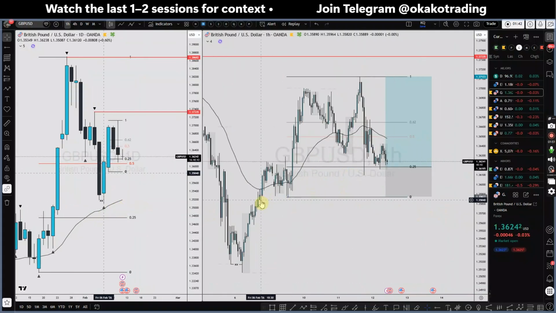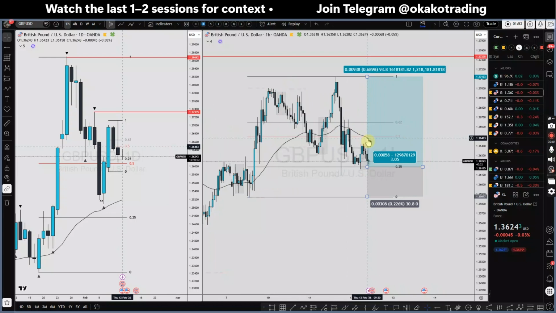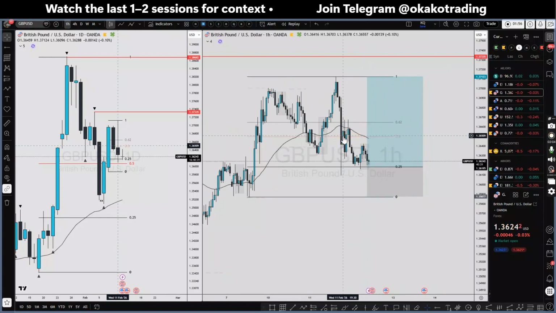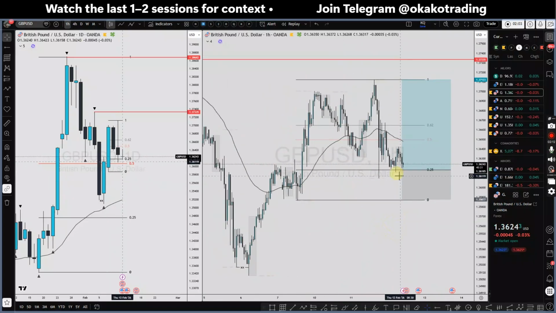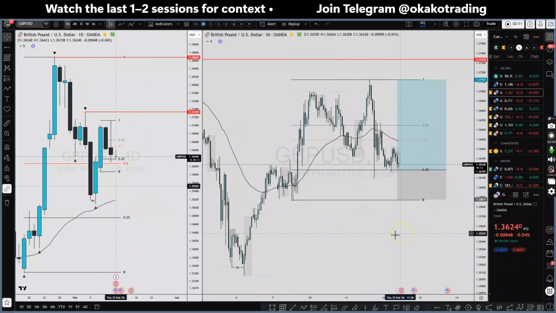GBP USD. I can spot this setup. I was looking for this setup last London session, but then price managed to create a new higher high. Then I was looking for another setup at around this level, but just because there was news after a few minutes, I avoided that setup. And right now, I think I can start looking for longs from this kind of level, this London session, even though the daily bias looks bearish. So it's a kind of low probability trade for me.